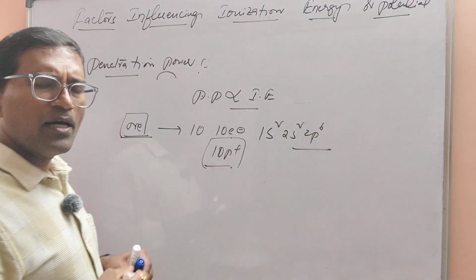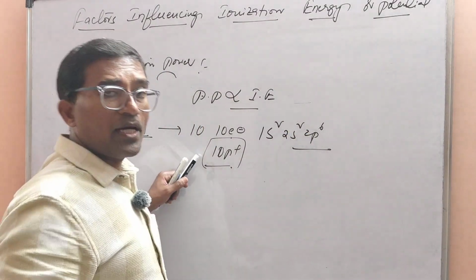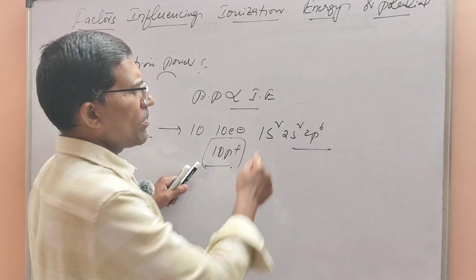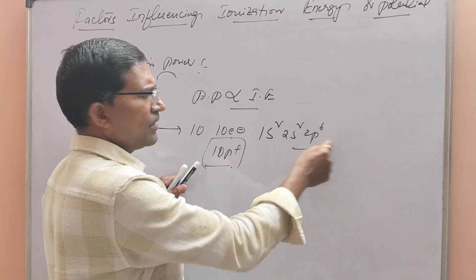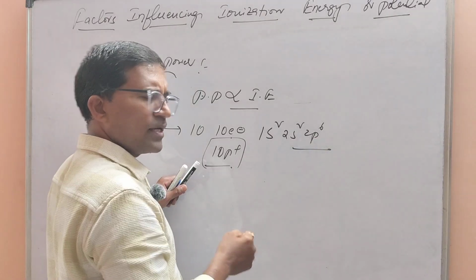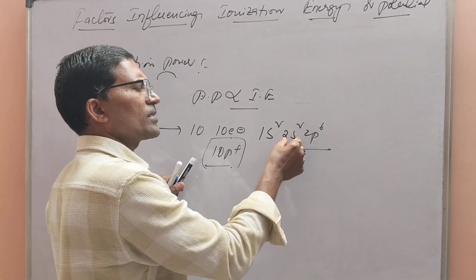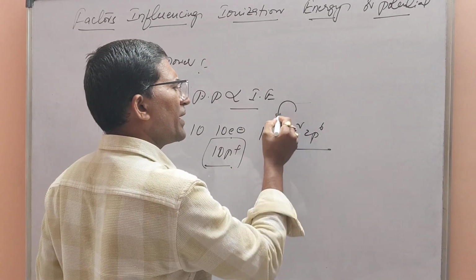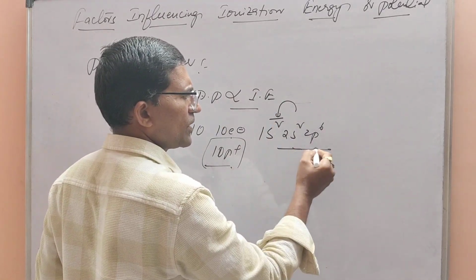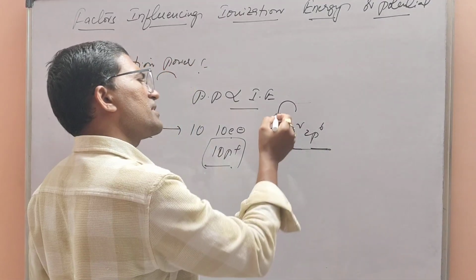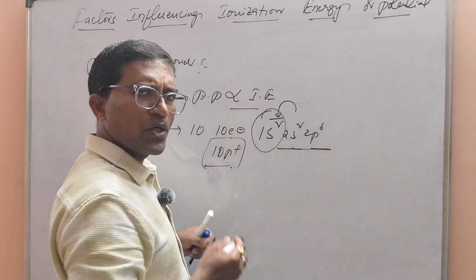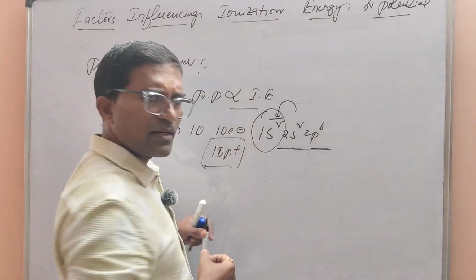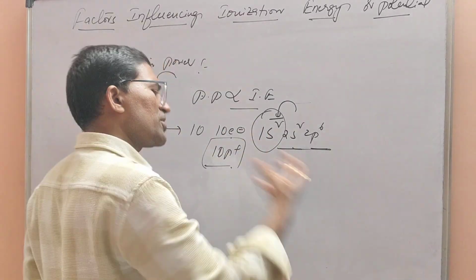You tell me, according to the above principle, electrons always occupy the orbitals having least energy first. So among all these three orbitals 1s, 2s and 2p, electron first enters into 1s, then only enters into 2s, then only into 2p. So electron has got an ability to enter into 1s first. So as electron is entering first into 1s level, you require much energy to remove the electron present in the 1s level. Okay, because it is much closer to the nucleus.